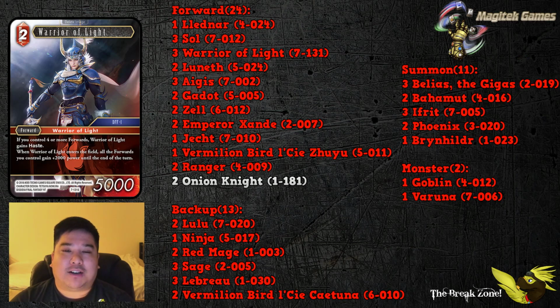Next up, we've got Warrior of Light, which also synergizes with the Phoenix that you're running in this deck that lets you bring back 2 CP forwards and gives a bit of a boost to go over the top of your opponent. And it's not too hard to get to that count of 4 forwards for Warrior of Light to get that bit of haste to surprise your opponent.